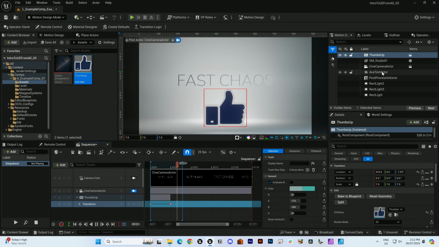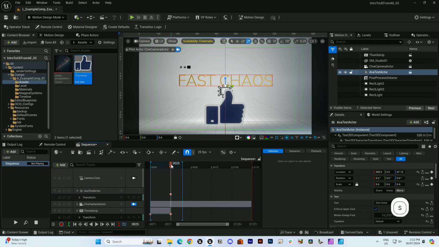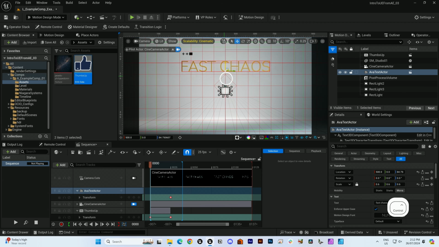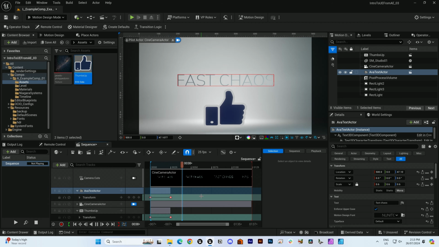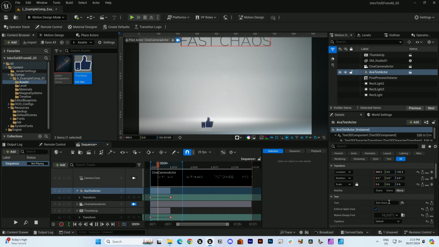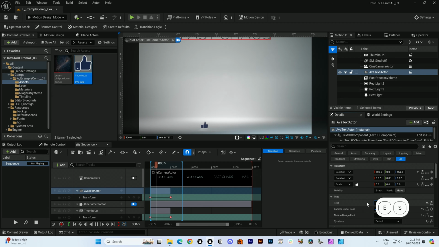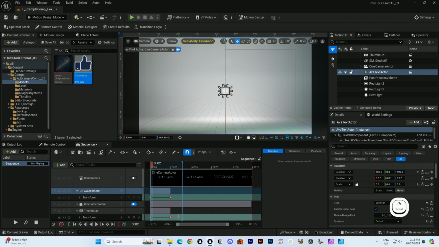I'm going to select my text, move to here. I think I'll do the same kind of animation, but in this case, I'm going to hit W for move, hold down Control, and hit both mouse buttons to drag it up off screen. And if I hit S and then play, looks good. While I've got the text selected, I'm going to change it to the answer you can give your boss when she asks you if you can animate in Unreal. Yes, I can.